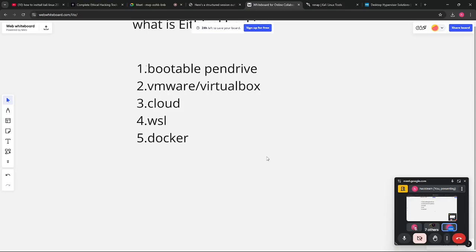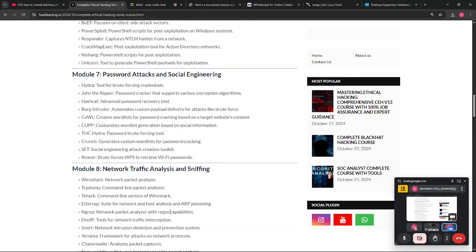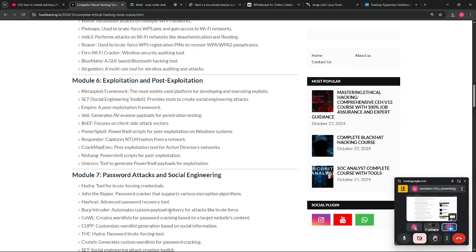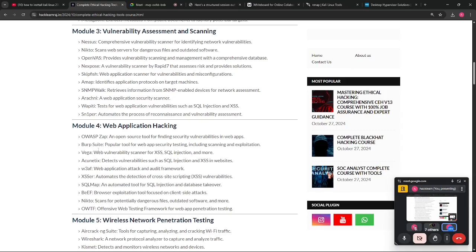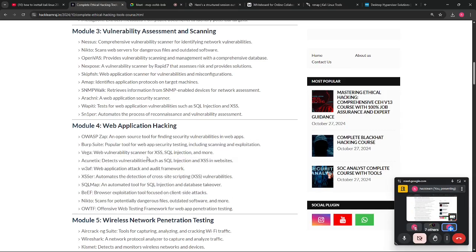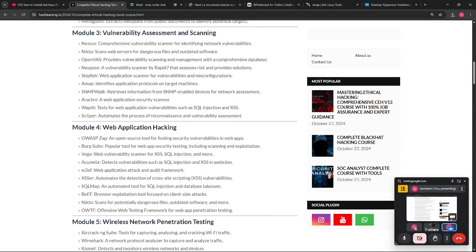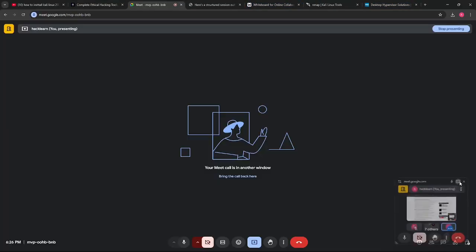After 2 months you might be at some level to start applying for jobs, because you will have tons of tools with you. I can't say that just after completing this course you will be able to crack the jobs, but most probably you will be able to answer the questions. If you learn what web application hacking is, what XSS and SQL injections are, and all these details, that will help you reply in interviews, and even in real work you will be doing all this. So till now, does anyone have any questions, or should I proceed further?